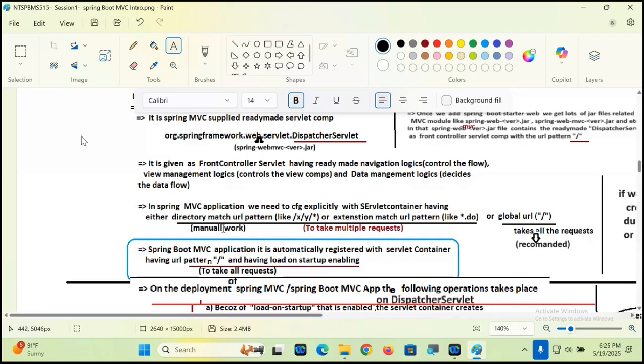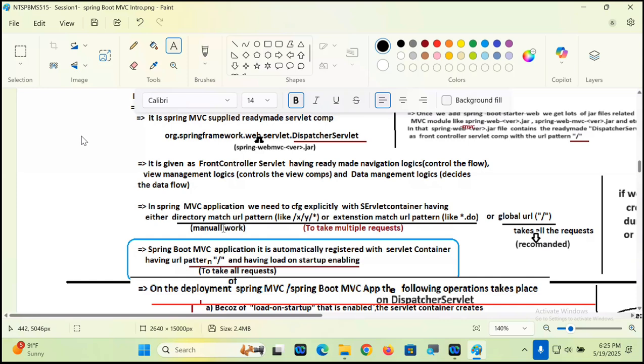In a Spring MVC application, no Spring Boot, we should explicitly configure a dispatcher servlet, though it is predefined, having extension match or directory match or slash. We prefer slash. Moreover, enabling load on startup manually is your job. But in Spring Boot, the servlet is ready-made, and its configuration with the servlet container having the slash URL pattern is done already.